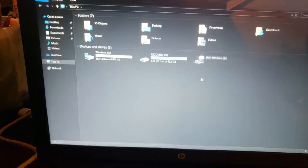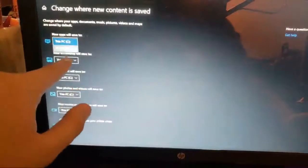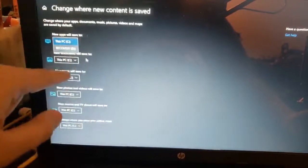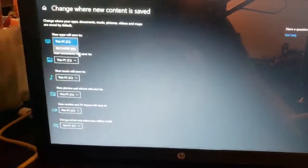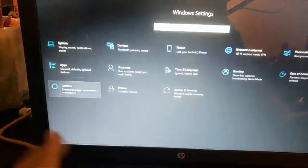So if you have an external flash drive or a hard drive or an SSD or just extra drives in your computer, what I'd recommend is go to settings and right here change that to the other drive. Don't do it on your recovery, but change it to drive E, D, B, whatever, anything else but C, you know what I'm saying? Because C is where your SSD is, or your hard drive. This is a hard drive, but normally it would be your SSD. So change it to your other drive, so that it gets filled up and keeps more space on your SSD, so that it doesn't get full and slow down. So that's good.